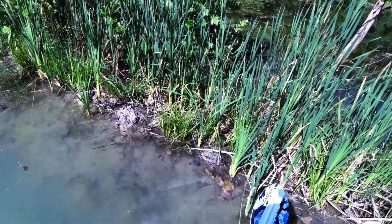So we get to the deep end of the pond, and it's really kind of weird because the bank they have there has been there for a long time, because you can see trees, but there's just sticks, like a beaver dam, a beaver dam, a beaver dam. When we get there, we wonder how we're going to get down to the smaller side of the pond, because we can see fish down there jumping. So we decided to make a path down to it to see if we can catch some of those fish.